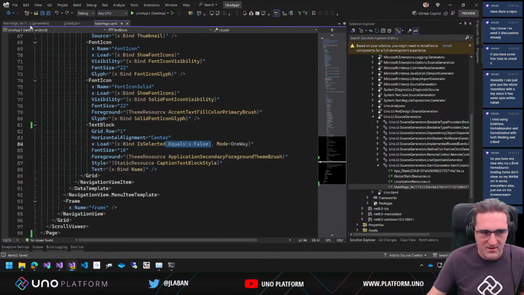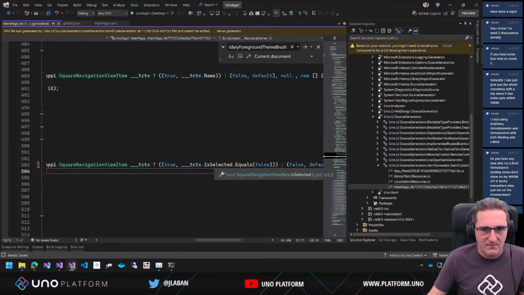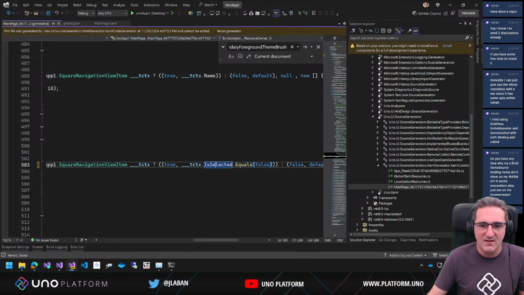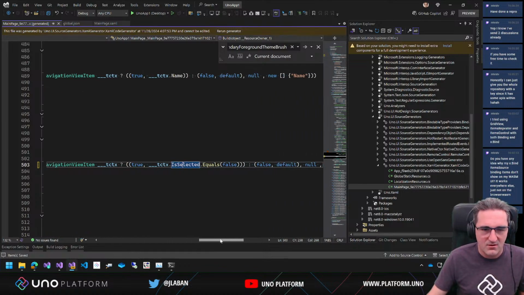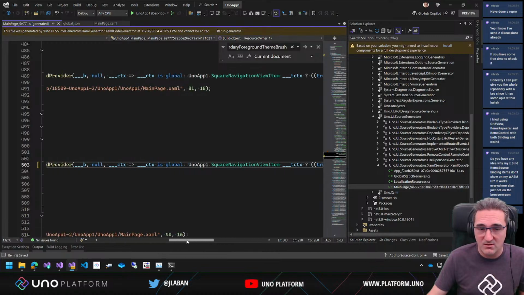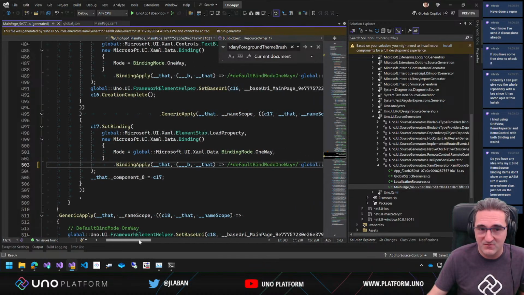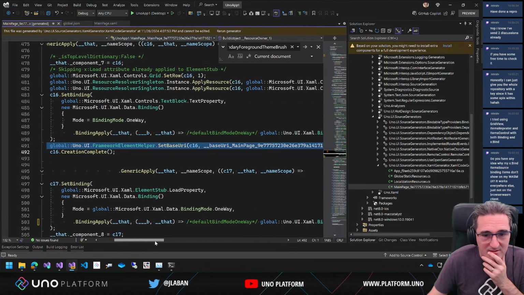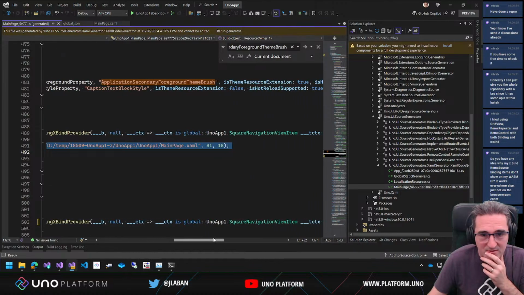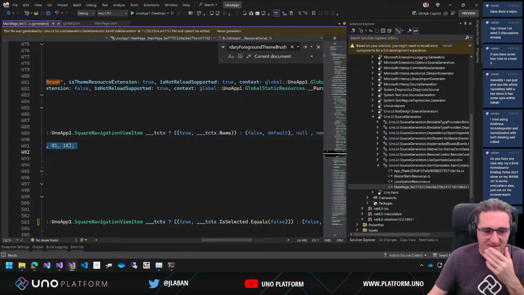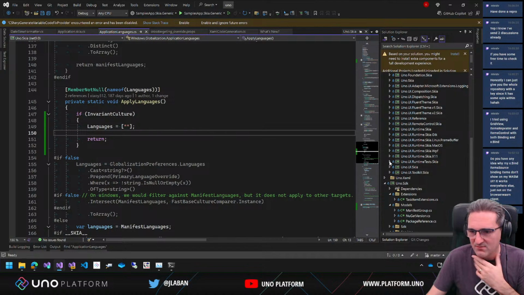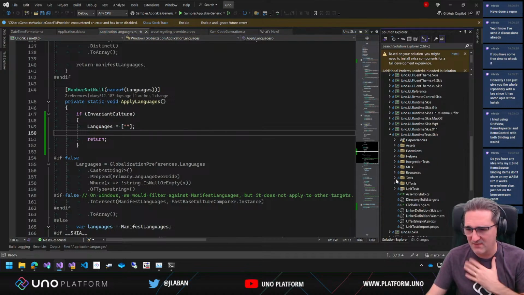So if I put the equals back, I'm not sure. Okay, equals false. So it's regenerating the right thing, and it's using equals false, so it's generating the right context, and it's good. So the problem here would be that we're not invalidating the control for some reason. And I would have assumed that we would data bind to it again the right way. And I think we do have tests for that in Uno, when we're unloading controls using xbind. So maybe it's because we're inside of a data template.